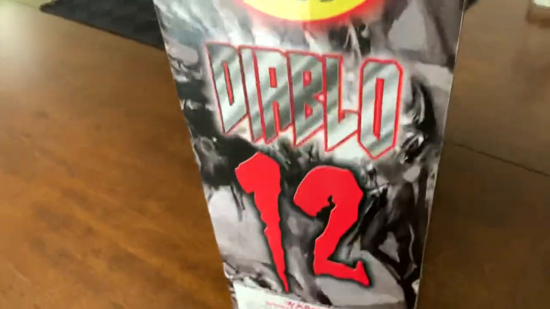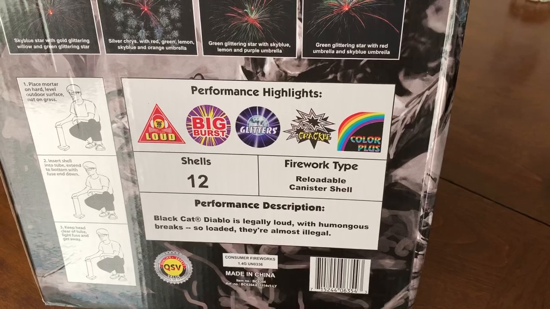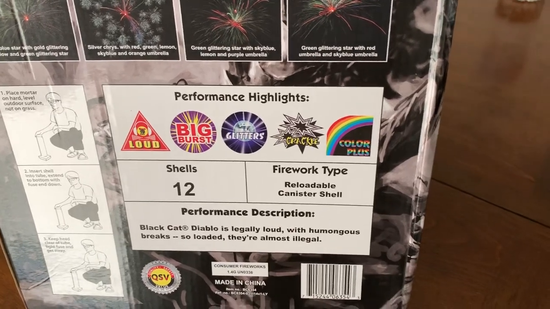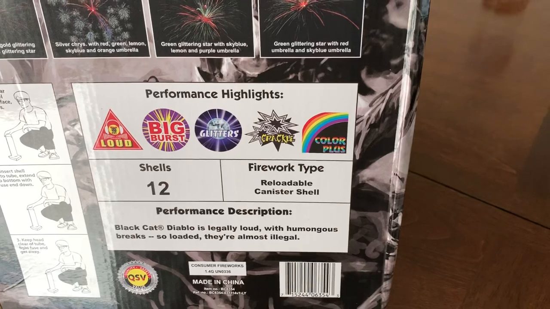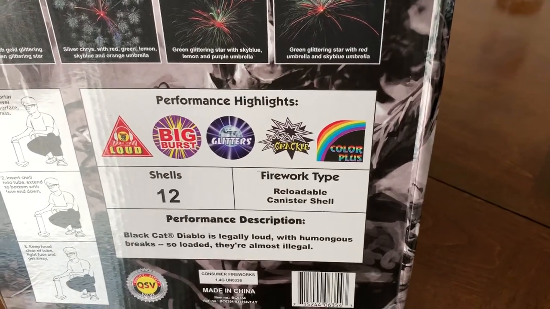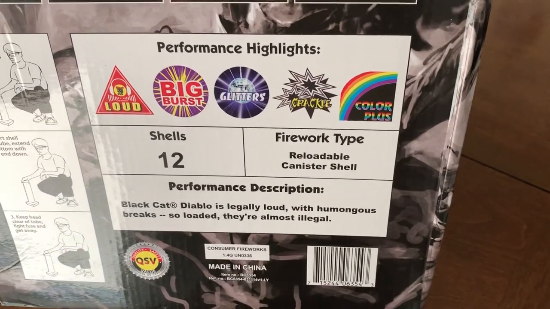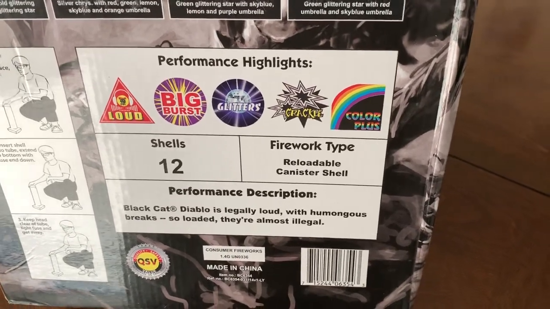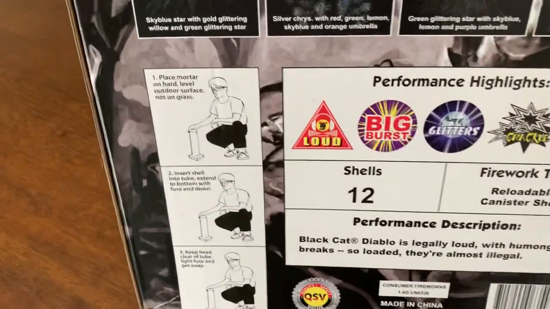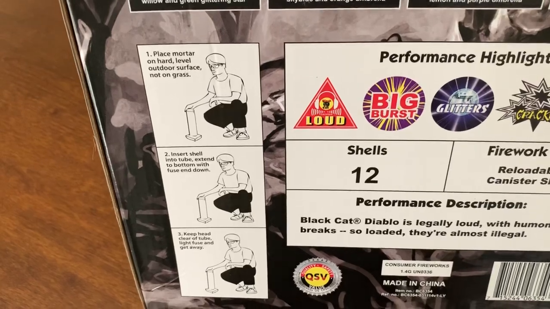So now for the effects, or a little bit on the back. Of course, Black Cat does this kind of often. Loud, we'll find out. Big burst, debatable. Glitters, that's probably accurate. Crackle, probably accurate. Color plus, sure, whatever you say. Black Cat Diablo is legally loud with humongous breaks, so loaded they're almost illegal. I really doubt that. Really, really doubt that. Obviously, how to handle your mortars safely.